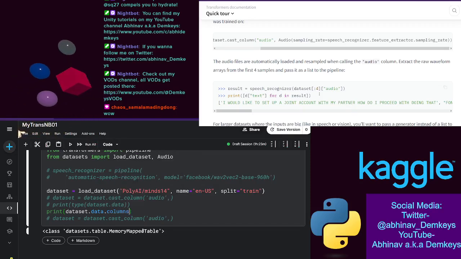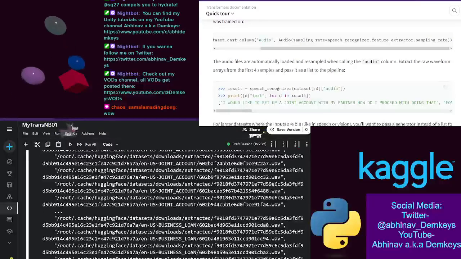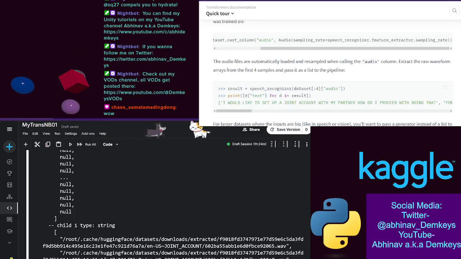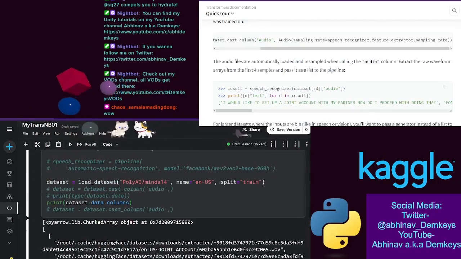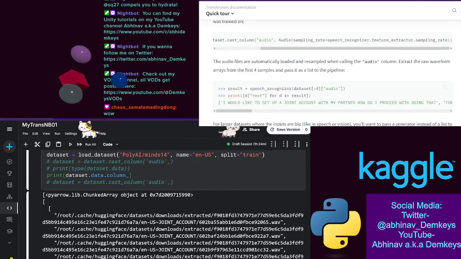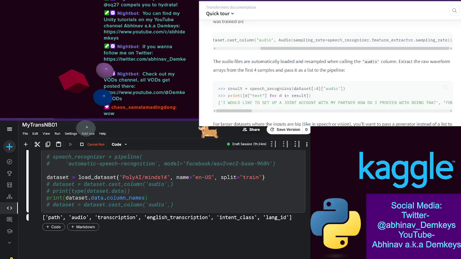All right, let's see columns. Is this just printing out all the data? Okay. All right.